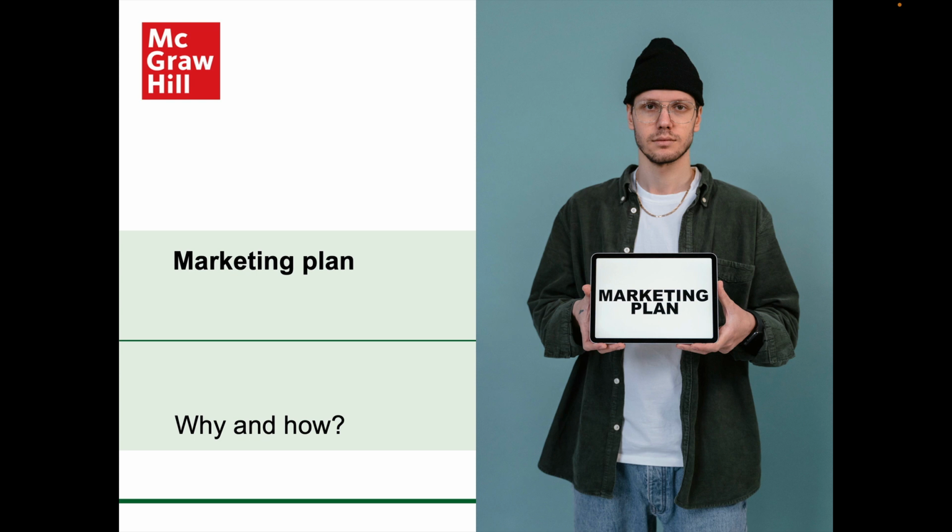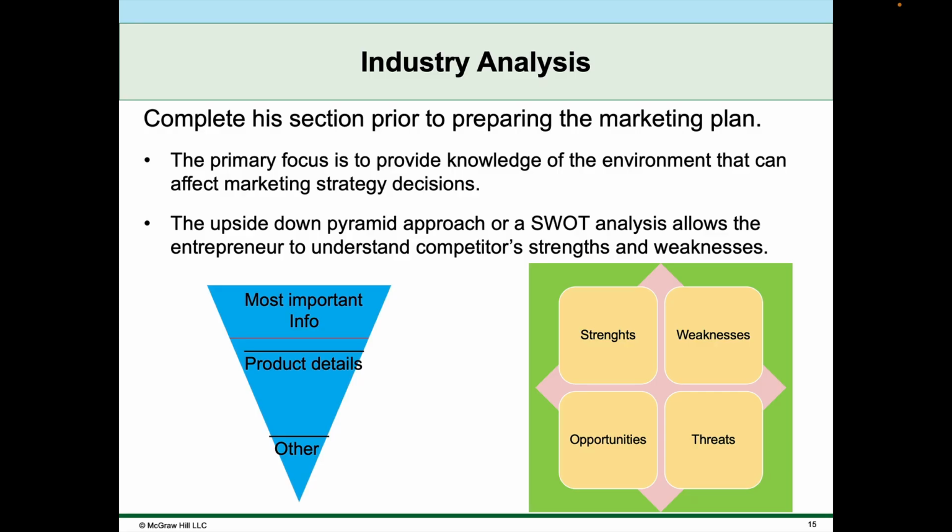After having seen a summary or a recap of the business plan, let's now go to the marketing plan. As we mentioned in our recap, the first thing that you're going to do is complete an industry analysis even before you go into your marketing plan. The reason is that you want to have sufficient knowledge of the environment that can impact your marketing strategy.